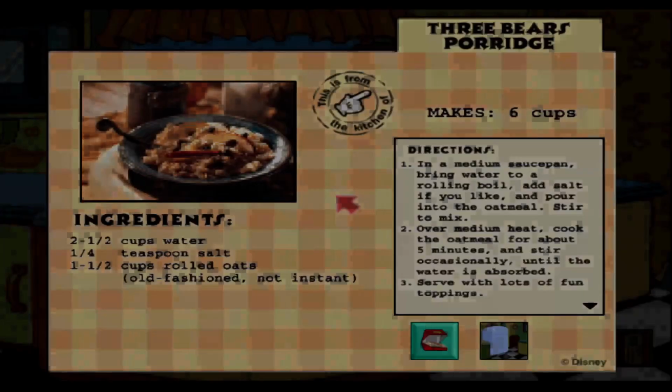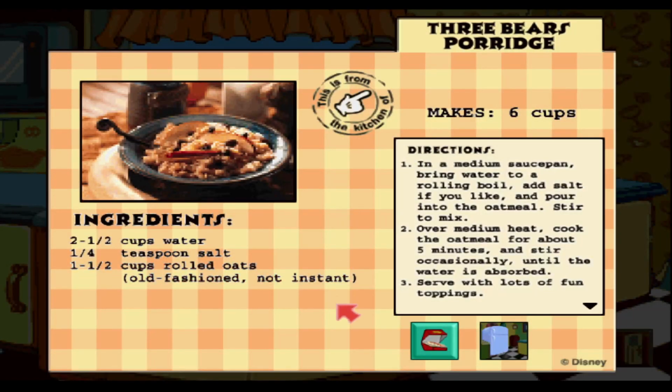Bears. Gee, you don't have to be a bear to eat this porridge. Try out the Goldilocks, Mama, Papa, and Baby Bear porridges, too.